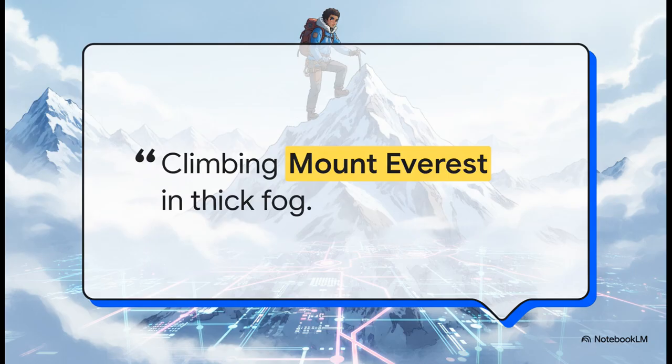Imagine you're climbing this massive mountain, but you can't see anything around you. You only know if your very next step is tilted up or down. So if you happen to reach a small flat shoulder on the side of the mountain, every step around you goes down. Relying purely on that local feedback, you start thinking, hey, I've reached the absolute peak of Everest, when really, you are miles away from the true summit.